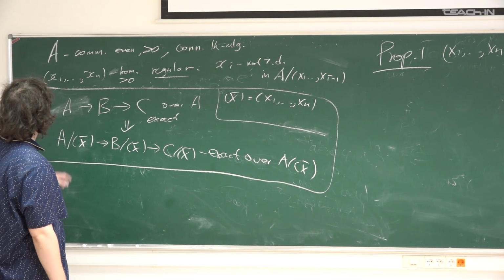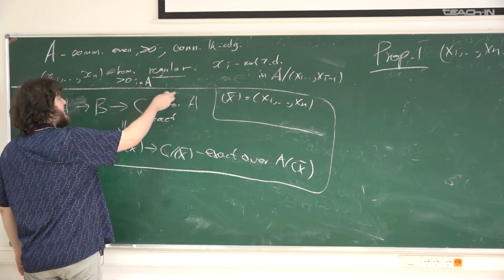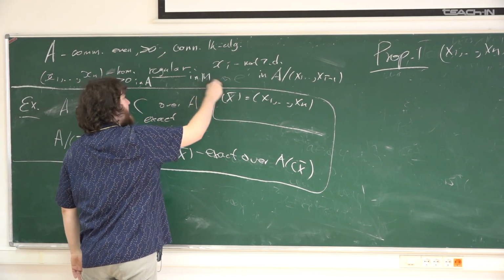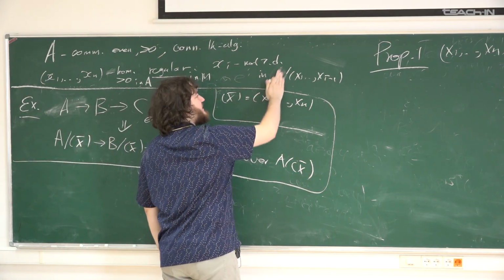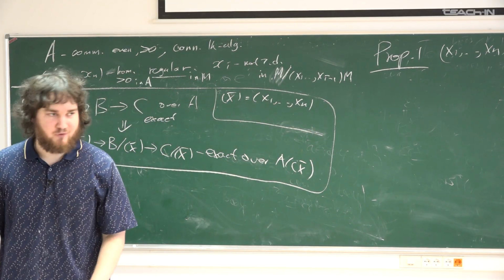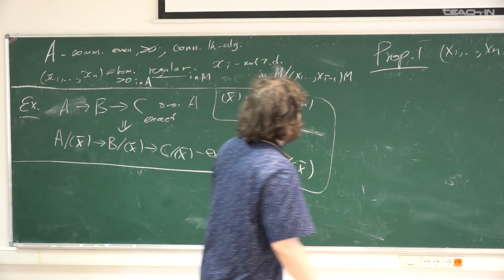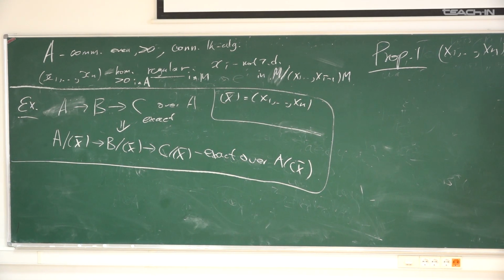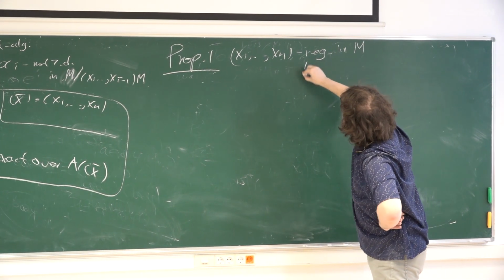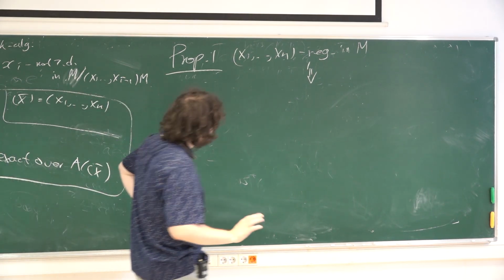extend my definition. This sequence of elements in A is regular in M if xi is not a zero divisor in this quotient. This definition makes sense for any module. Elements in the ring can be, or not be, regular in some module. And then this sequence is regular in M, but we assume here that they are homogeneous and of positive degree. That's important, in fact. It's our graded situation.